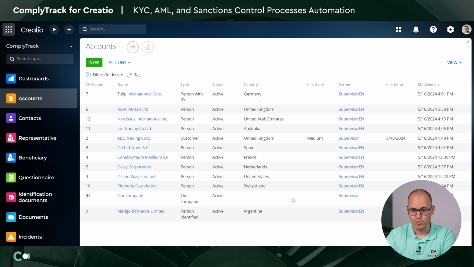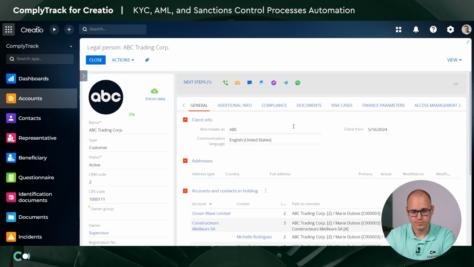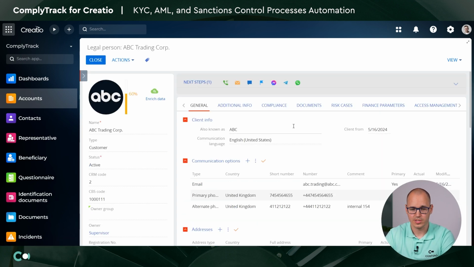These columns can be modified via configuration, and we can show all the information from the customer card in a quick report here. Let's go deeper into a particular customer and see what we have in the customer card.